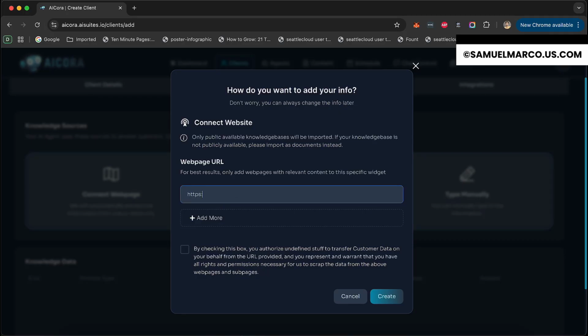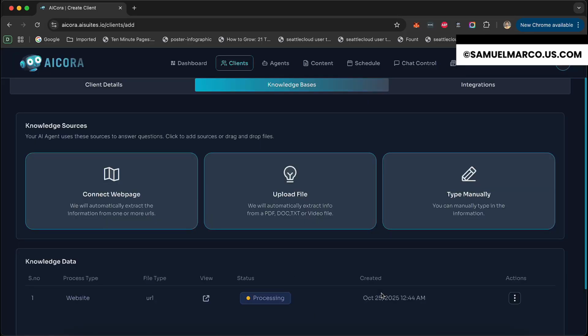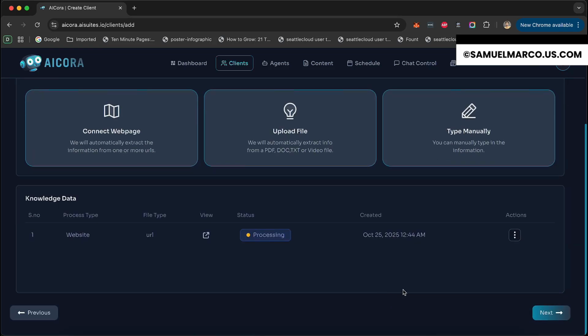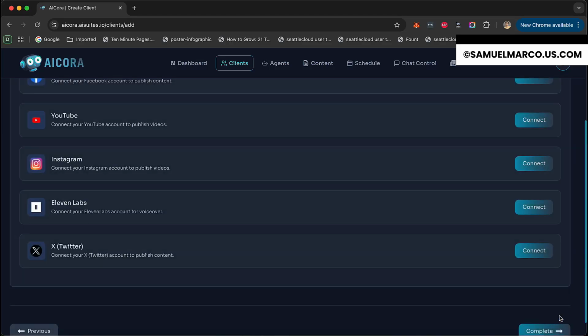So I'm going to give it my website URL. So the AI is now more aware of what I am as a person, as an individual, and learns more about myself. So when it creates content, when it schedules content, when it knows what date and time to schedule the content, it will understand on its own.